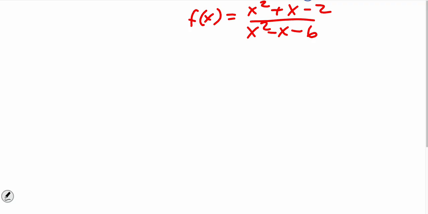Okay, so there are 5 things we need to find in this. The first one, horizontal asymptote. Second one is domain. The third one is y-intercept. The fourth one is vertical asymptote. And the fifth one is the x-intercept. So, horizontal asymptote, what is it? 1. Good. Y equals 1, good. Whoops, then I wrote 0. Y equals 1. Okay?